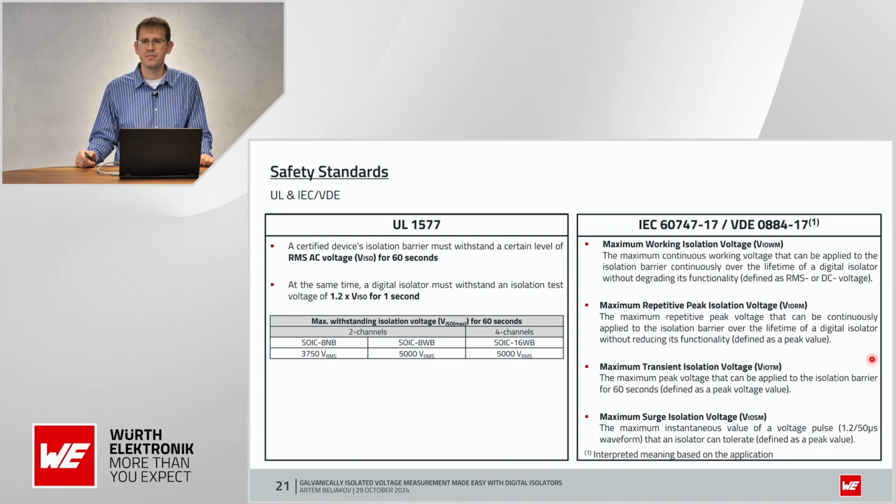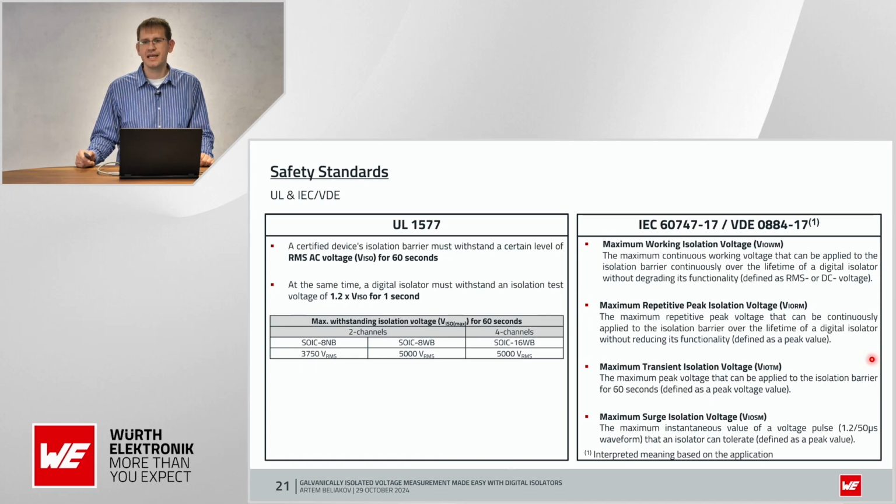These are the maximum working isolation voltage, maximum repetitive peak isolation voltage, maximum transient isolation voltage, and maximum surge isolation voltage. The maximum working and maximum repetitive peak isolation voltages are voltages that can be applied to the isolation barrier continuously over the lifetime of a digital isolator without reduction of its functionality.